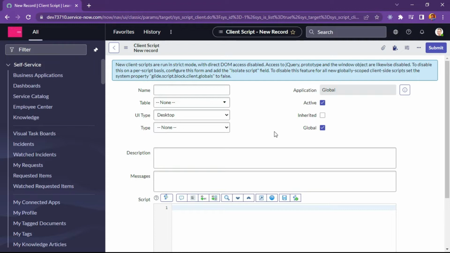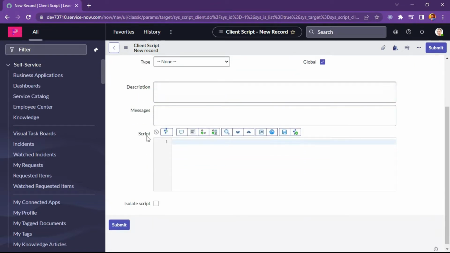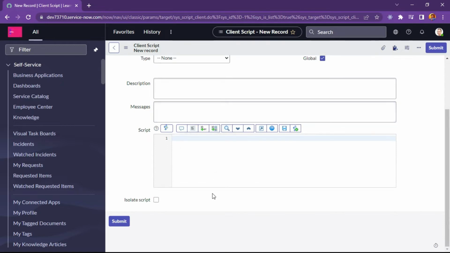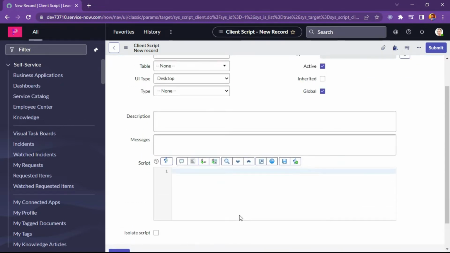Okay, so we have a description field where we can define how the client script executes and what the client script does. Okay, and messages we have, where we can provide a text string which will be available to the client script as a localized message using getMessage. Okay, suppose we have to get any message under the scripting section, so we can define our message under the message section. Okay, so scripting generally contains the script which will be executed in this client script on some conditions or any type of client script.